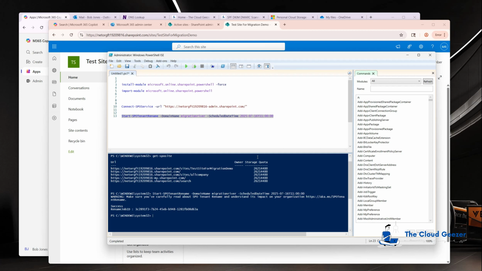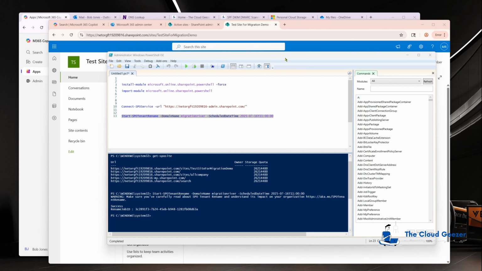It happens pretty quickly. We don't have much data in there, and there's certainly not many sites, so it should happen pretty quickly, and it will rename the root sites of all of these into Migration River. Obviously the effect that we want. So I'll come back right at the end of the video, which will be tomorrow, and show you that rename has taken place, and obviously the effect it has on those particular site names.